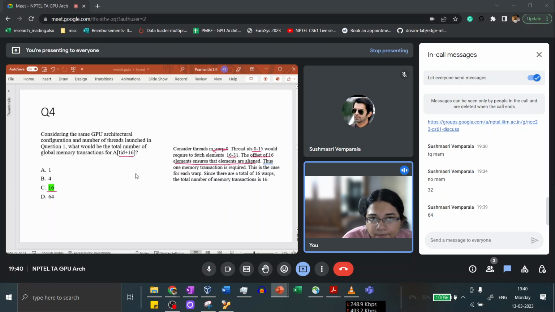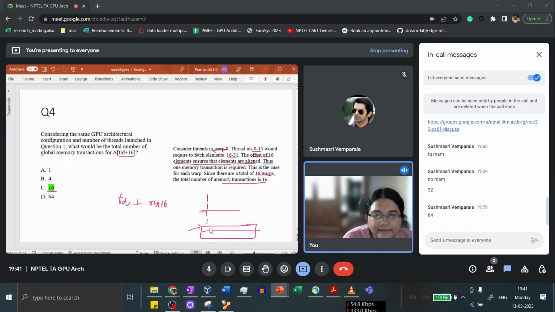You just need one global memory transaction per warp, and you have 16 warps, so the total number of transactions would be 16. So any offset of the form TID plus, if 16 is your base size, anything that is a multiple of 16, for instance 32 also, right? If you had to do this plus 32, you would start accessing a few rows later. Now you're accessing from the third row. Instead you would be accessing from the fifth row, but the accesses would still be aligned. So it doesn't matter whether you're accessing the third row or the fifth row.